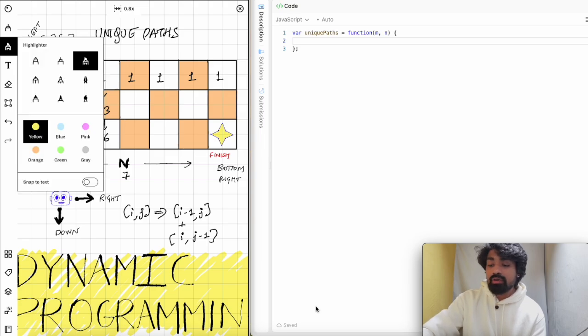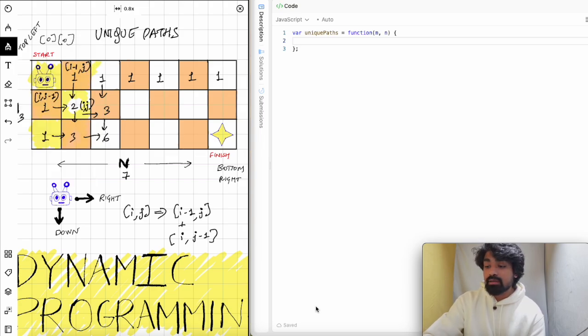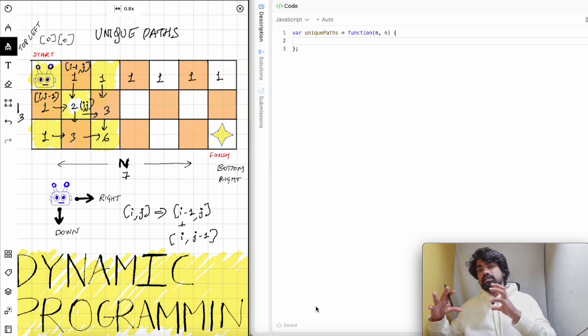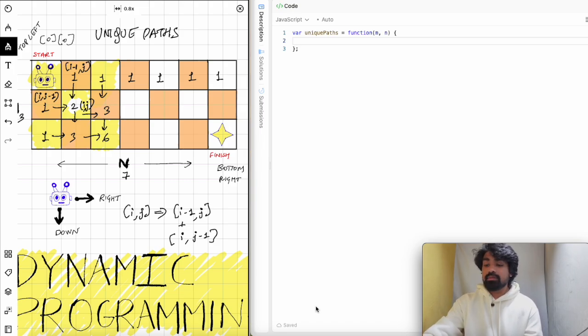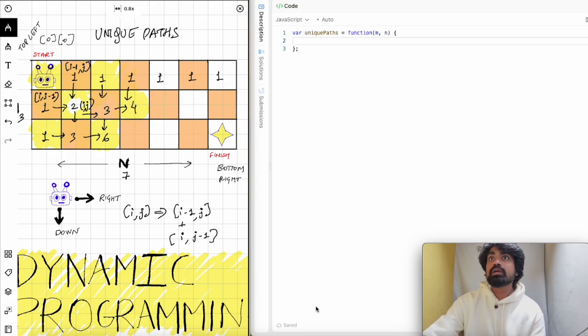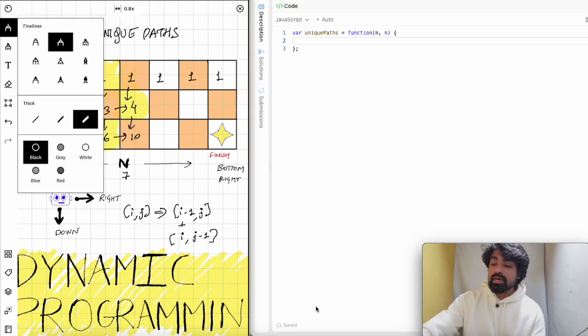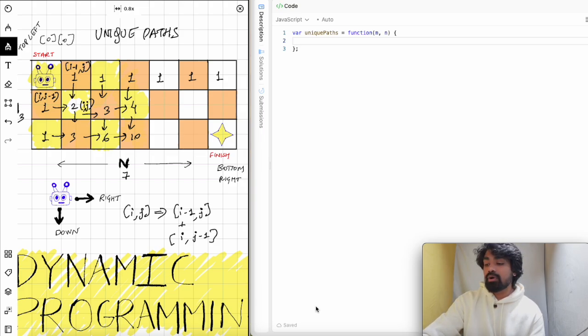So now what we did is basically expand our problem statement, and our sub problem is now covering up to this part. So we keep expanding our sub problem until we reach this point. Now I will also expand my sub problem to this block. So you keep on slowly expanding it. 3 plus 1 is 4. Similarly, 4 plus 6 is 10. So I have expanded my sub problem up to this point now.